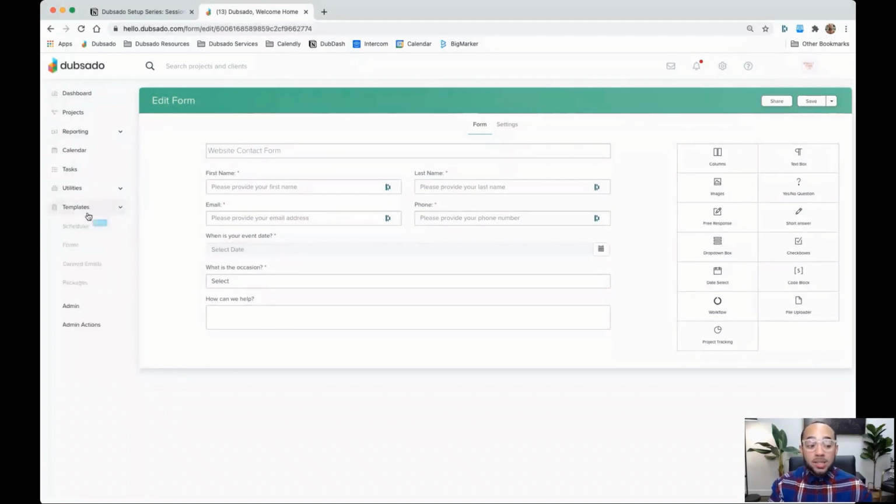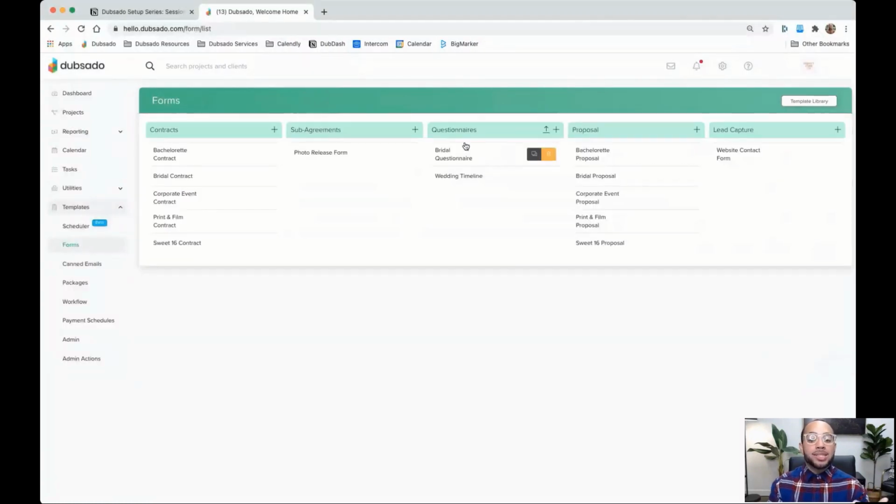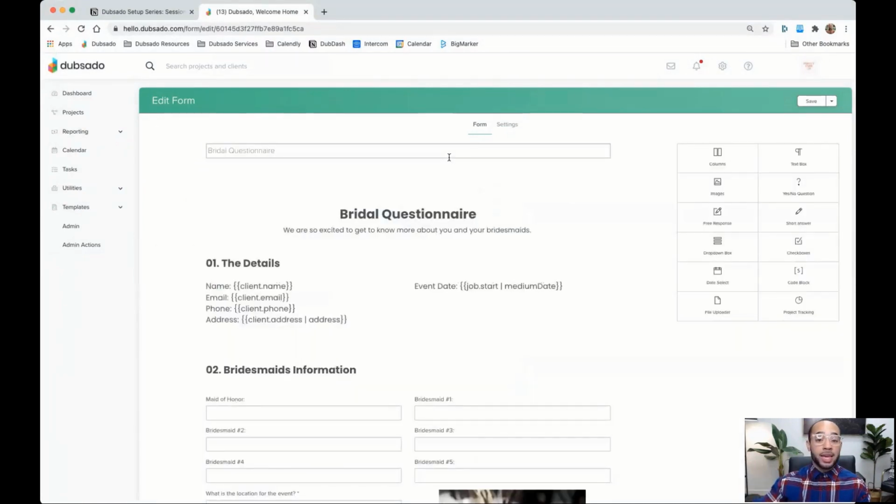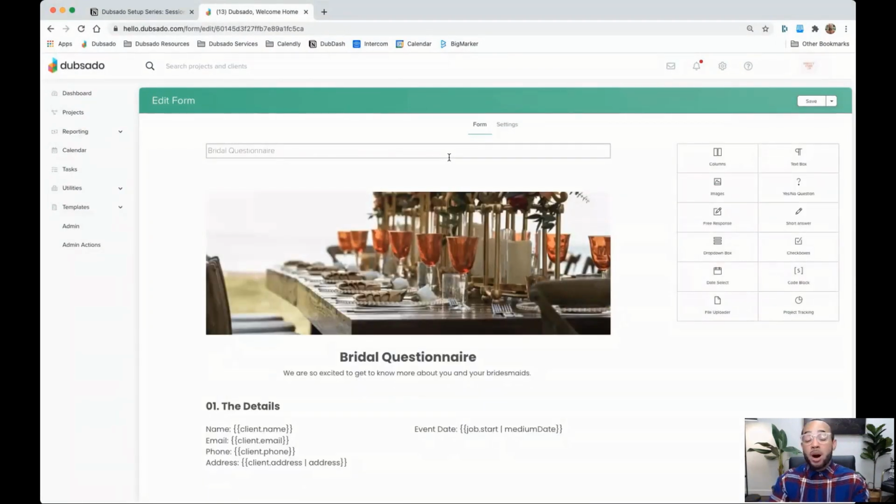And then once they're set up, now you can send them out a questionnaire to collect more information. A perfect example here is you saw my lead capture form. I also have what's called a bridal questionnaire. So let's say that a bride is filling out the information on the website, but I need to know all of the bridesmaids who are going to be in there, maybe some event information. I don't want her to have to fill all of that out on the website page just to get in the system. So I have her fill out a short form.